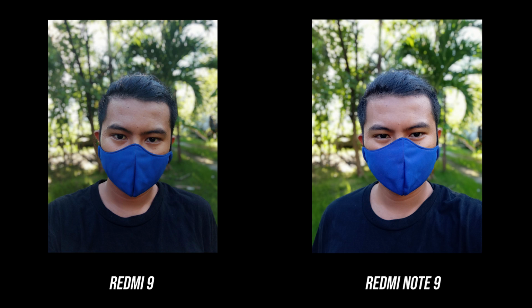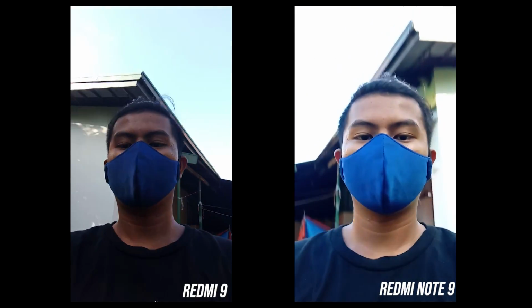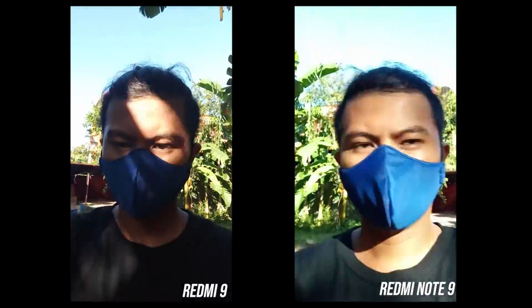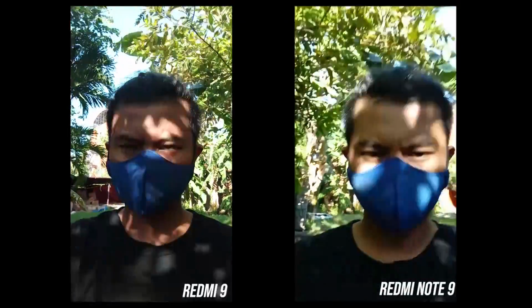While Redmi 9 still has an acceptable selfie, the contrast nearly removes other details. However, shooting at night, Redmi Note 9 loses the skin tone color and Redmi 9 is more detailed and it does have a balanced contrast. Both devices record 1080p and 30 frames on selfie cam and Redmi 9 appears a little contrasty compared to Redmi Note 9. The video also appears mirrored, but Redmi Note 9 tends to have a little oversharpened video.